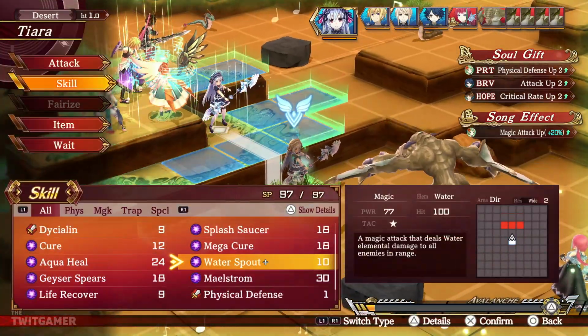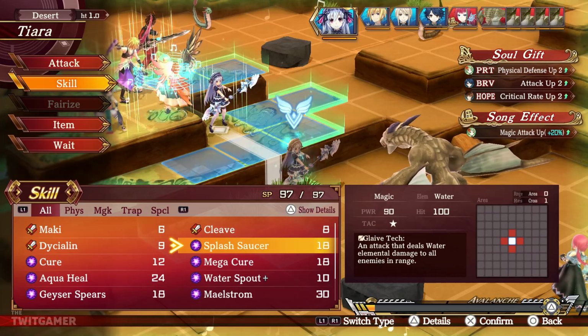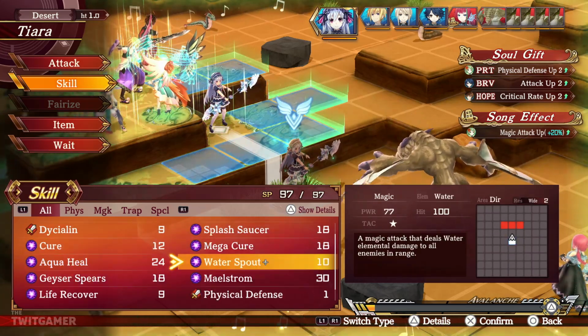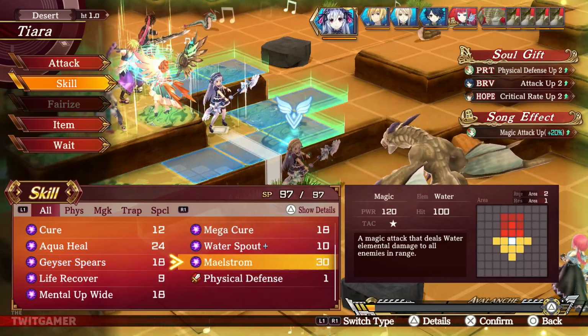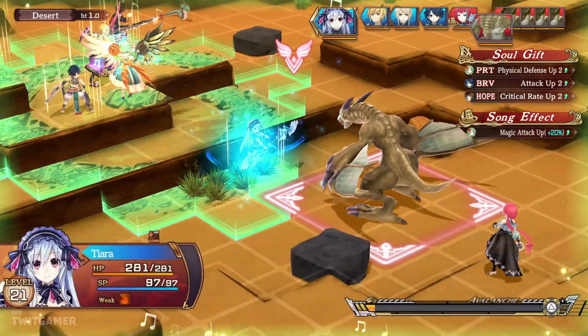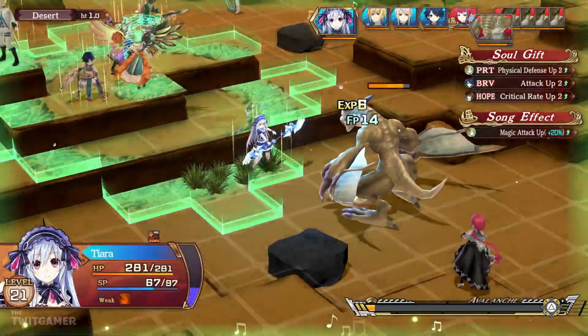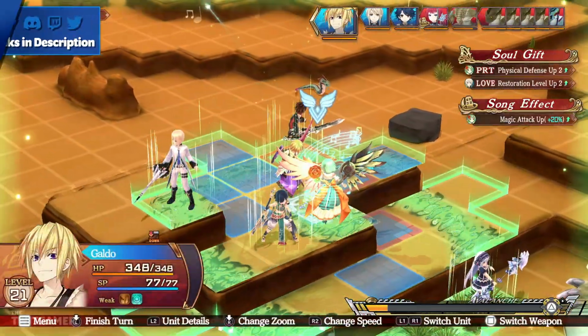Don't I have some wind skills available somewhere? I don't know if I have them with you. Deals water damage. Quite a bit, though, so we'll go with that. Yattarune!